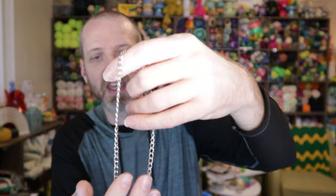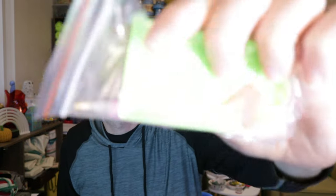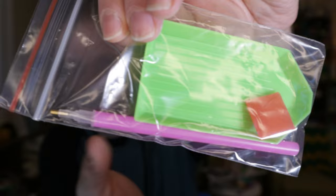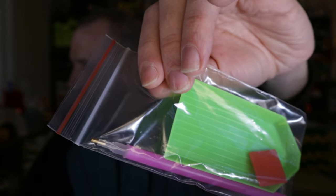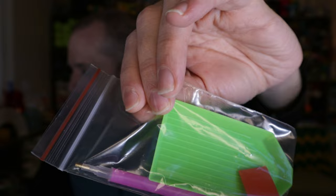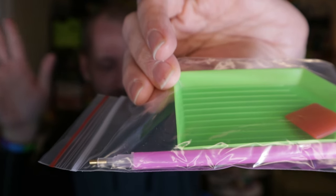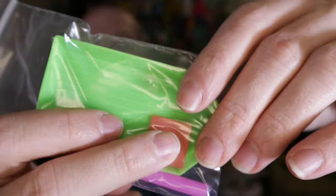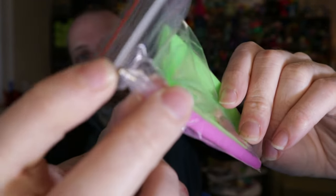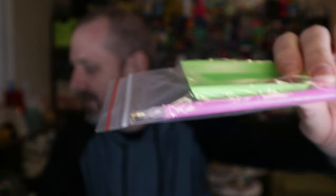This comes with the chain to hang it with and our tool kit. If you've never diamond painted before, everything you need is right here in this tool kit - the pen you use to pick up the diamond pieces and place them on the piece. The piece is all adhesive; there's a plastic layer you peel back and the diamond pieces stick to that. What you do is peel back the cover of this red wax, take the tip of this pen - it's got a little indentation - and you collect some of that wax in the tip, and then that wax picks up the diamond pieces and puts them on the canvas.